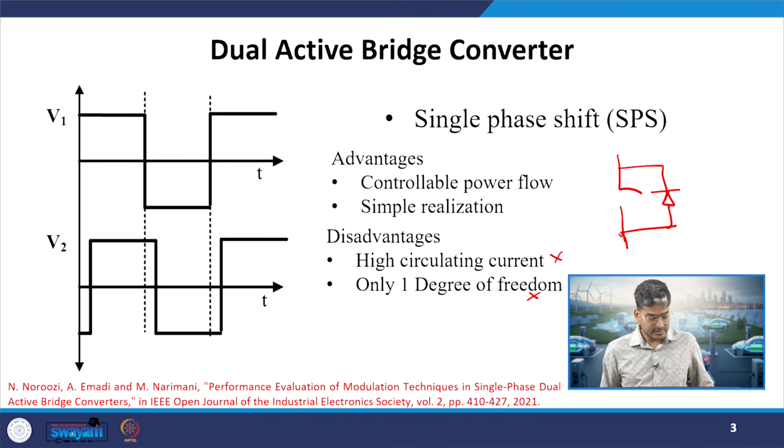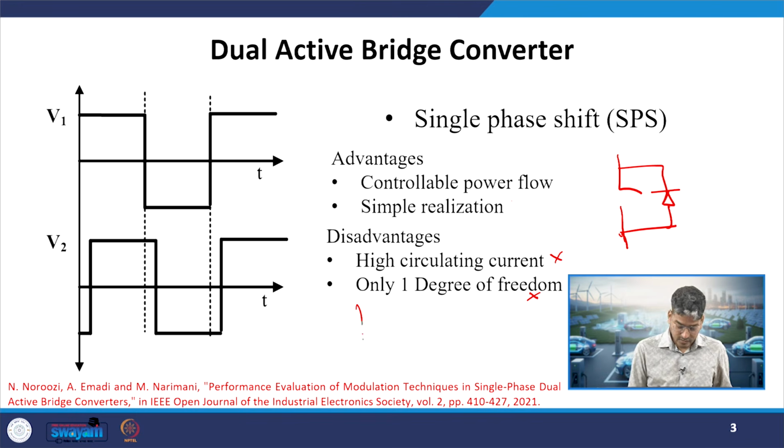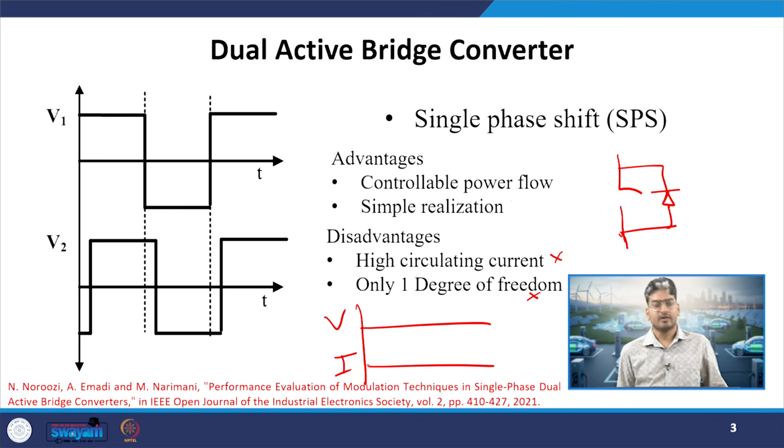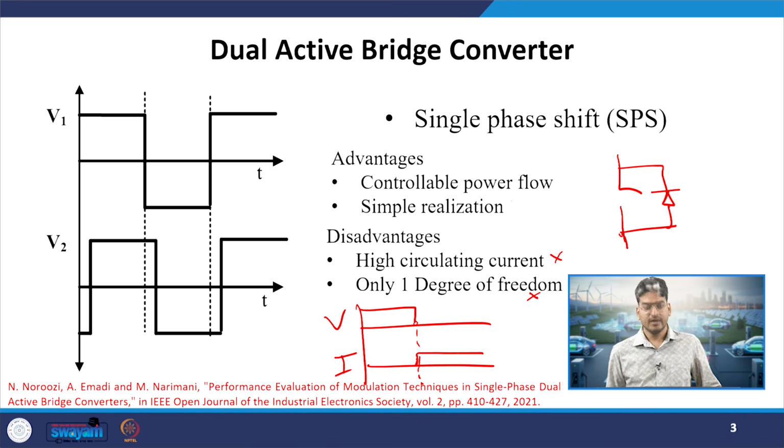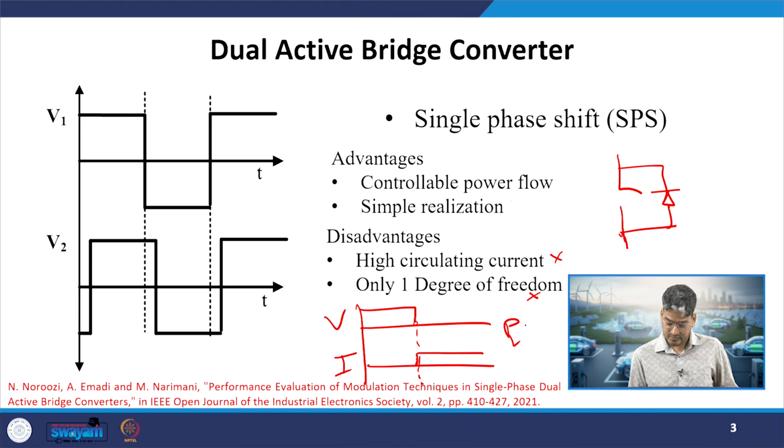Till now we were not discussing the losses in the circuit. Okay. What we have assumed till now, if this is the voltage, this is the current, when the switch is off, it opposes rated voltage. When it is given the gate pulse, it carries the rated current, assuming the voltage and currents are perfectly DC. So, here this is the transition period where the gate signal was provided. So, from the blocking state, the switch goes into the conduction mode and it is almost instantaneous. So, if I calculate the loss in the circuit by multiplying the voltage and current through the device, I will see that the power loss will be equal to 0.